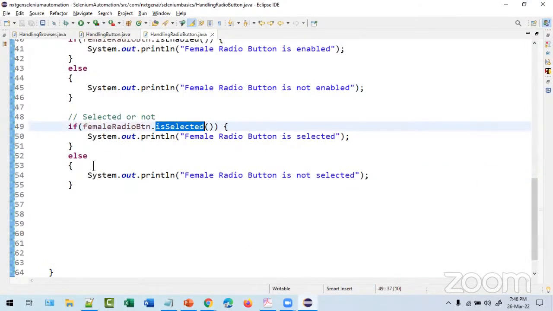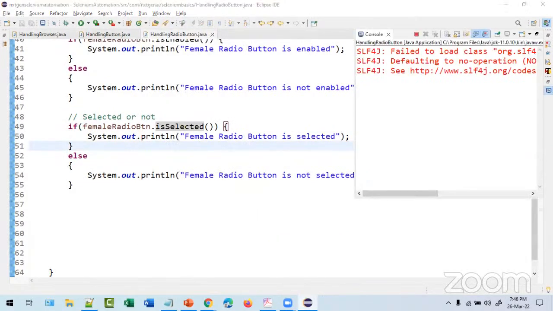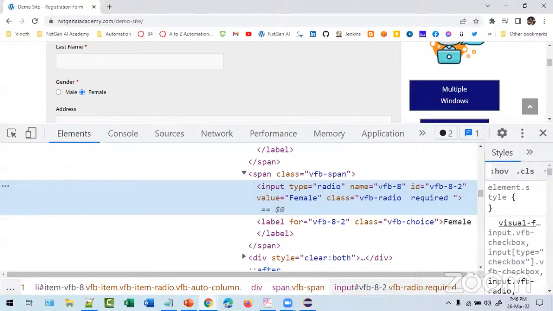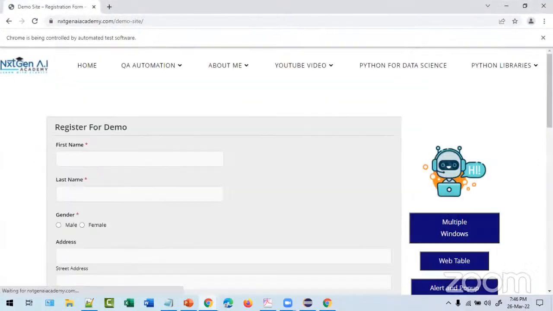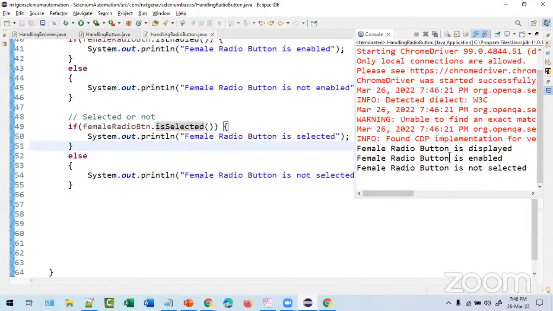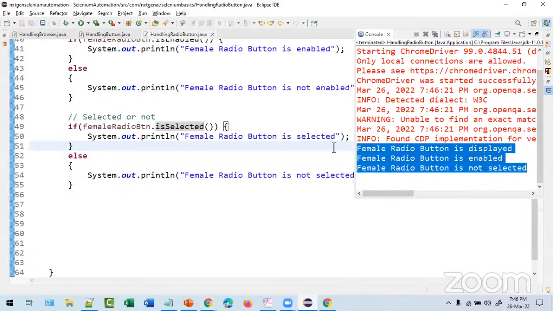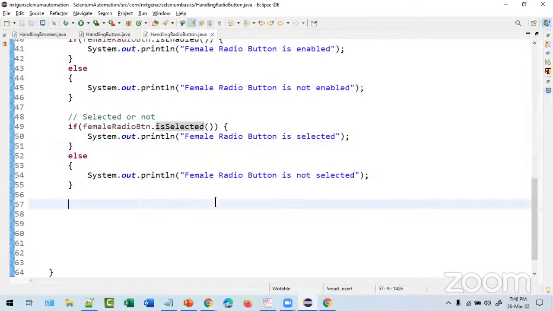So it will be false. False means the else statement will be executed. So execution completed. You can see it is displayed, enabled, not selected.